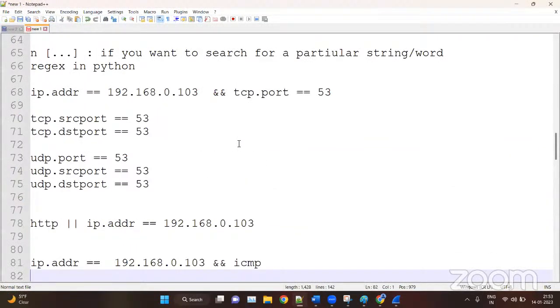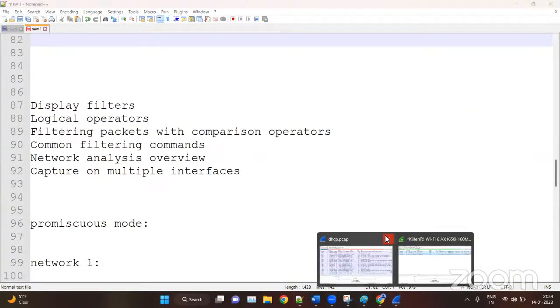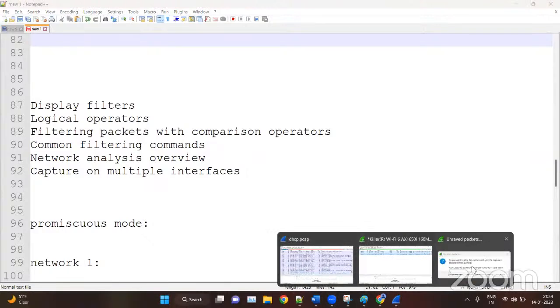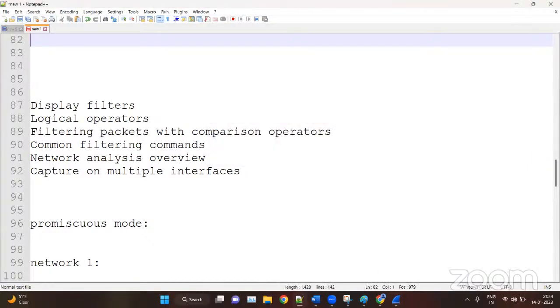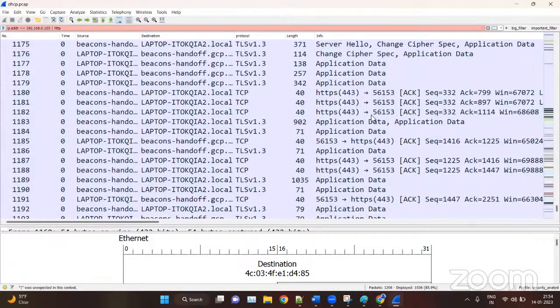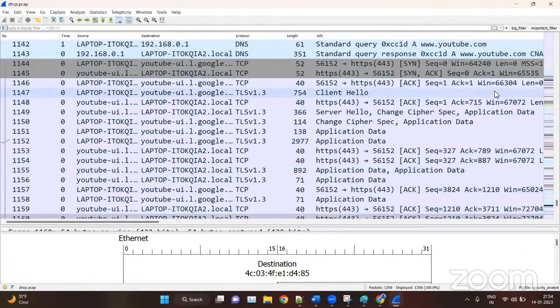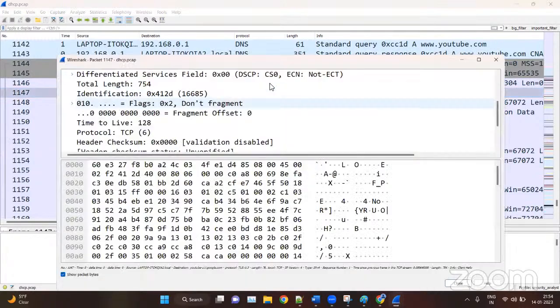Mostly we will prefer automatic filters. For example, here we have a packet. Let me use this, we have this client hello packet. Click here.